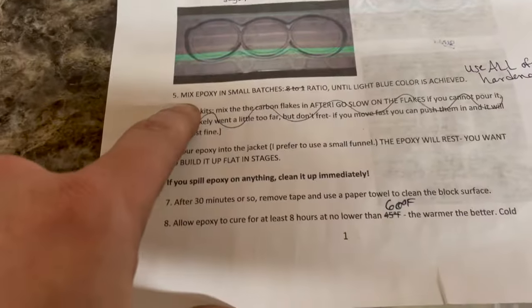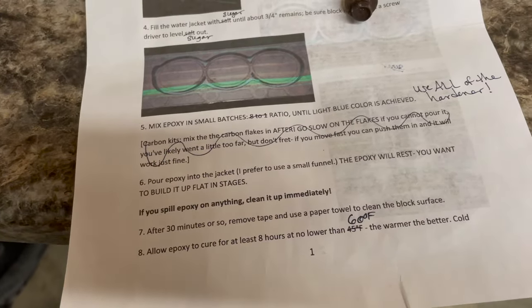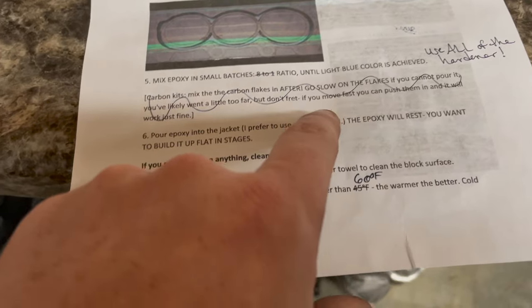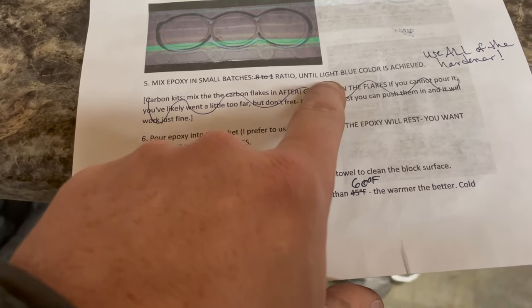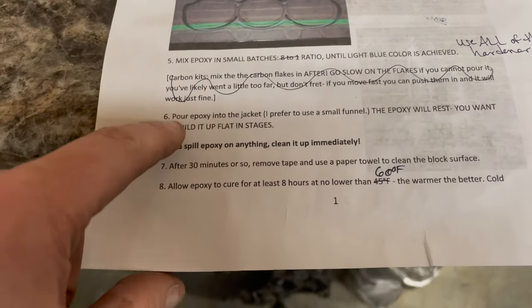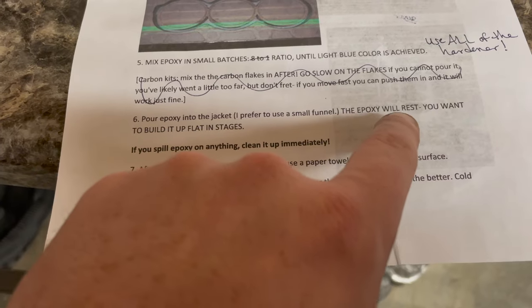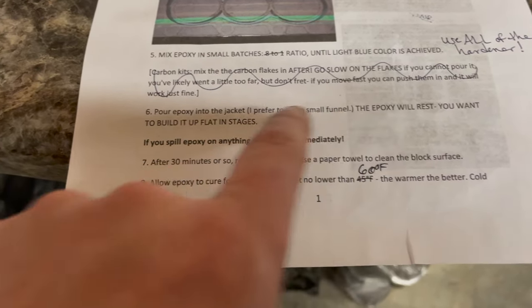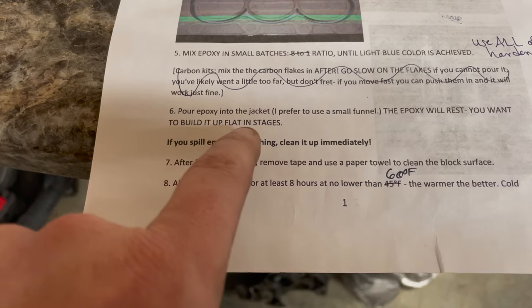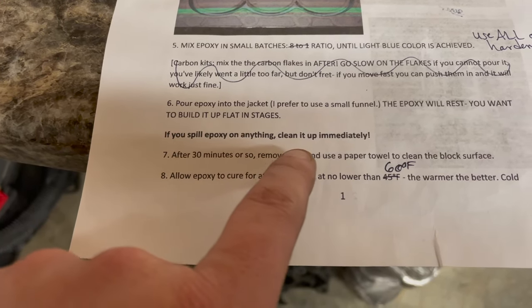Mix epoxy in small batches. In this case, we're going to mix half and one, and then until it's a light blue color, use all of the hardener because of our batch. Pour epoxy into the jackets. I prefer to use a small funnel. The epoxy will rest. You want to build up in flat stages. If you spill epoxy on anything, clean it up immediately.